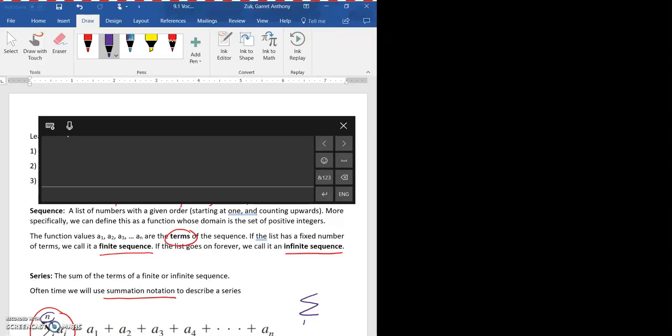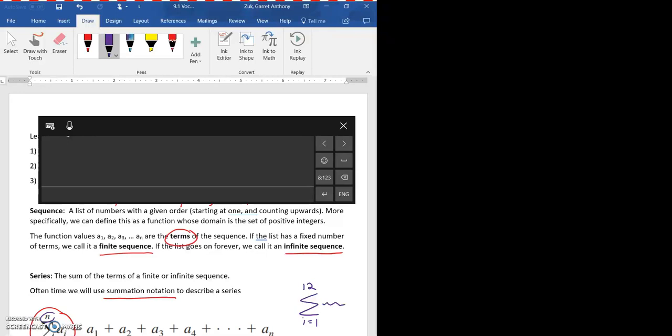In that case, I would want to go from i equals 1, my first number. If I'm counting up to my 12th, then we're going to go up to 12, and then whatever my rule is here. Again, that would be adding everything from the first number in my list to the 12th number in my list, and we're just going to add them all together. In the bottom we have our lower limit of summation. At the top we have our upper limit. And that's going to be the big idea with our series.